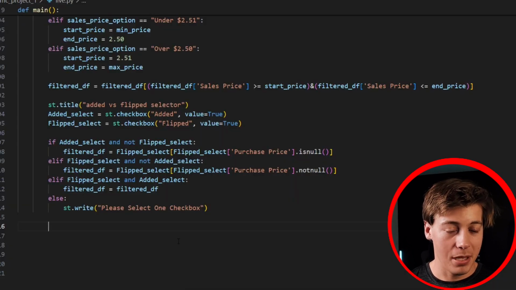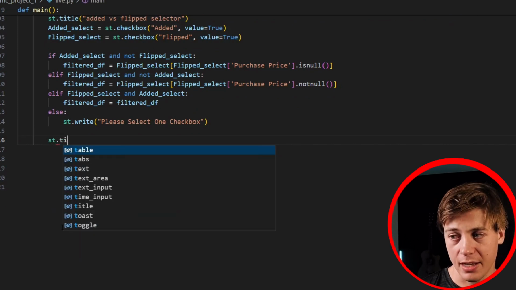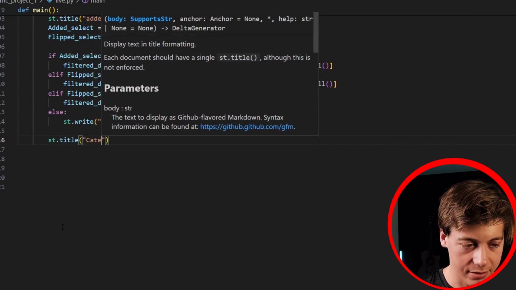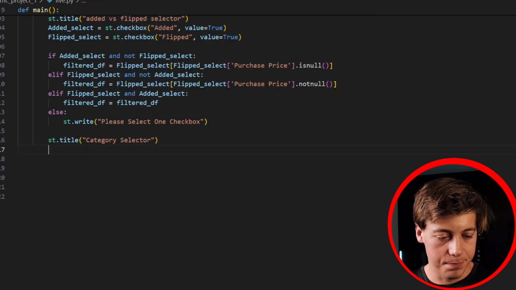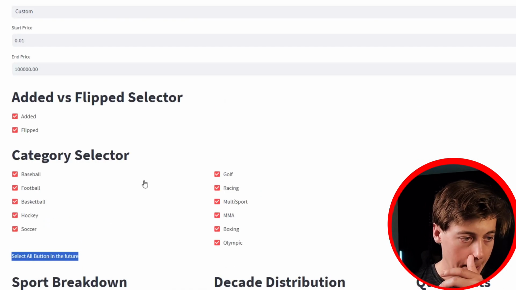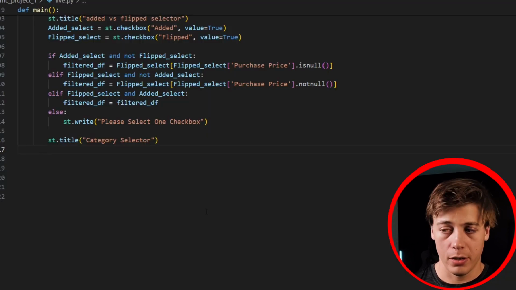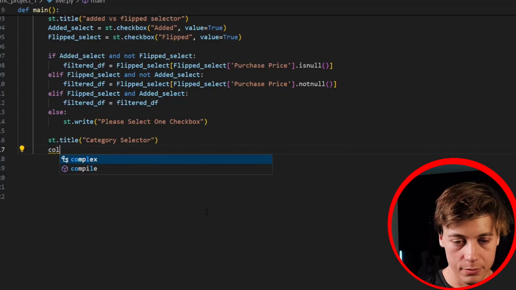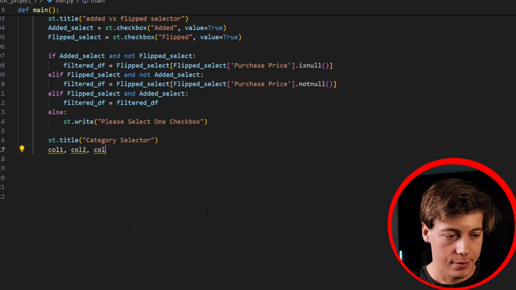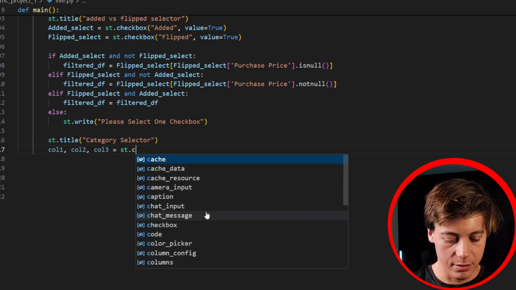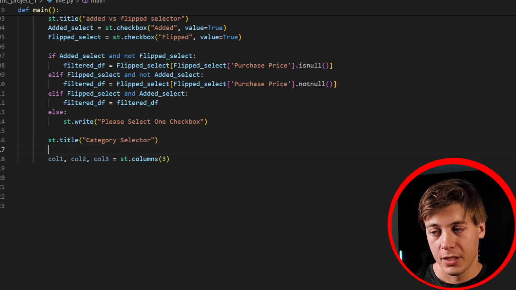We're going to actually do a lot of copying and pasting, but start. So we're just going to say first st.title, and we're going to just call this category selector. And then what you can do in Streamlit, and how I built these columns out, if you go back over here, you can see like everything's just been one column. Now we're doing 3 columns across. So what we're essentially doing is col1, col2, col3. And that's going to be equal to st.columns. And you can put how many columns you want. I'm doing 3 here. We're going to do another 3 columns below.